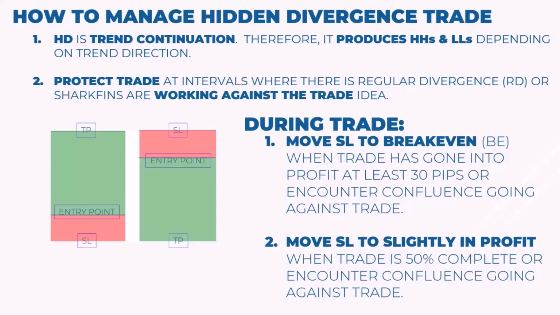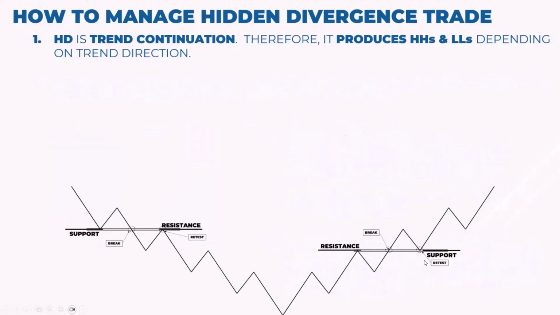We want to limit our losses and maximize our gains. And so hidden divergence and shark fins are the best way to do it, because when you reach a level and you see the hidden divergence and/or a shark fin there, price is going to bounce in the opposite direction. When that price bounces, it gives you opportunity to move your stop loss right away into profit, so that if price comes back down, it takes you out at break even or slightly in profit.